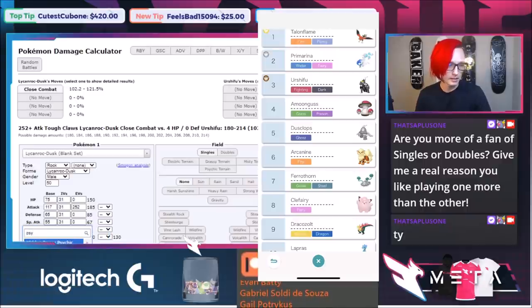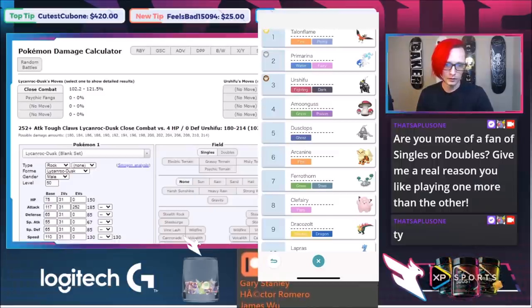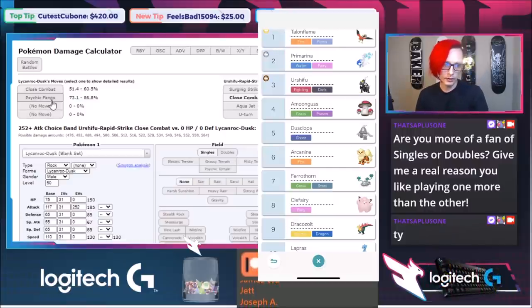Psychic Fangs. We'll see. I want to see how much damage Psychic Fangs does to Urshifu Water. I don't think it does KO. Rapid Strike. Yeah, it doesn't KO. So if they've used the Close Combat or have taken chip damage, maybe like a Wildfire tick, it'll still KO. But Playrough will be doing very similar numbers.